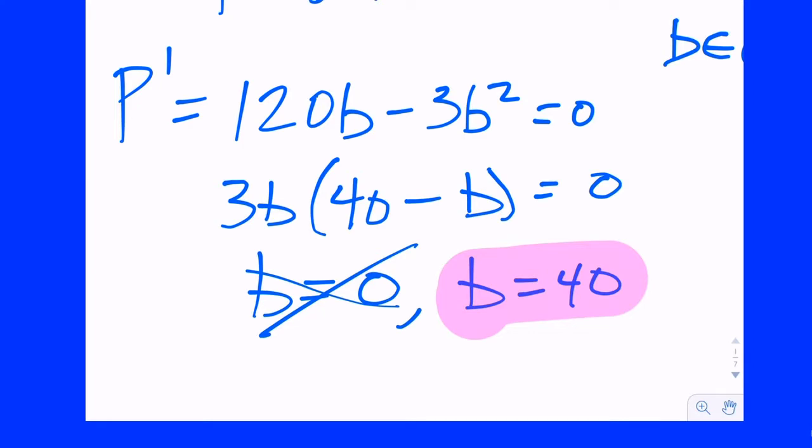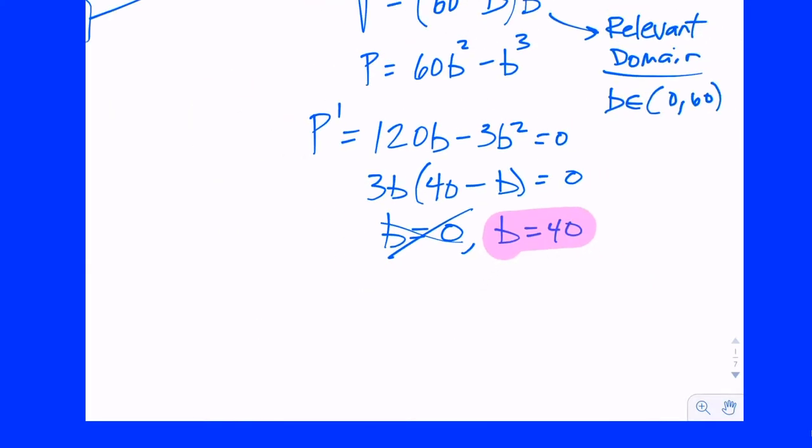Now that on a multiple choice question might be good enough. And 99 times out of 99.5, when you do optimization problems at this level, you'll probably end up with a single critical value, and that critical value most of the time will be the value you're looking for. Every once in a while, it could be an endpoint on a closed interval, and we'll look at some of those. So if it was a multiple choice question, you wouldn't have to justify. But I do want to get you into the idea of justifying when you don't have a closed interval, because that's what makes optimization potentially kind of arduous, the after-the-fact stuff.